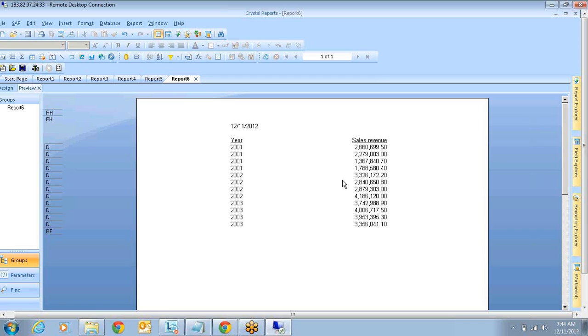Here, in your InfoView, if you go to report samples, you have feature samples: calculated member, drill down report, grouping and sorting, interactive parameters. So try to open these reports in Crystal Report Designer and try to regenerate the same thing.